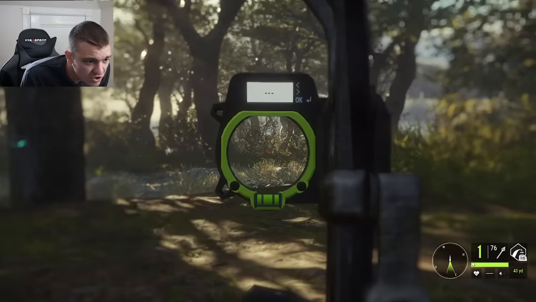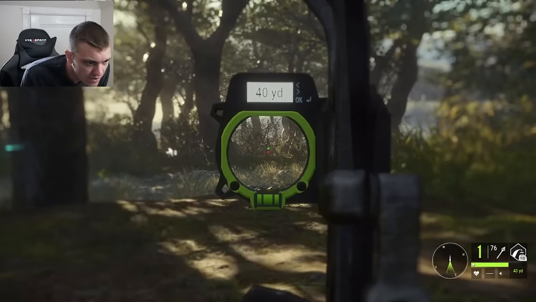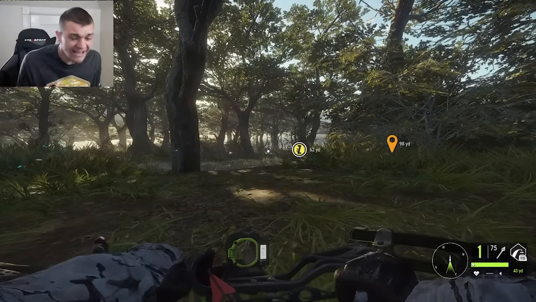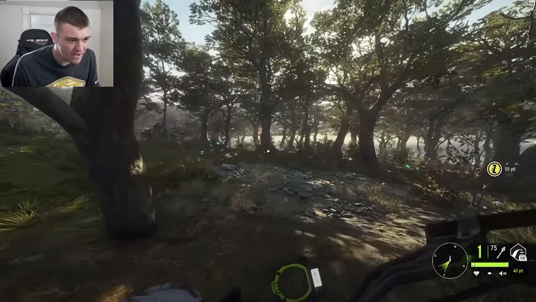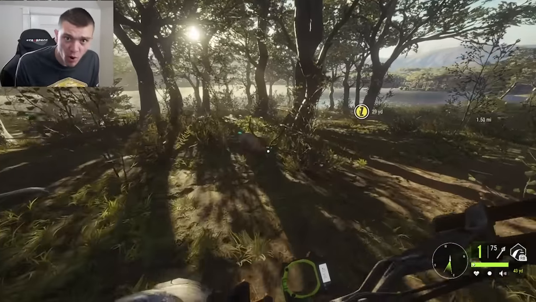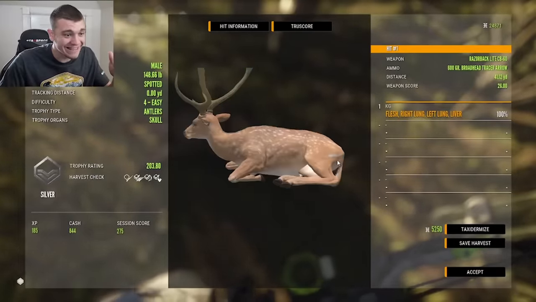Hold up. I can shoot from the ground. Heck yeah, I'll do it. 40 yards. Taking the shot. Let's go! He's down! Let's go! Heck yeah, buddy. Dude, I think I dropped him. I don't think he went anywhere. Heck to the yeah, he didn't go 0. Dude, look at that. That is a good one.